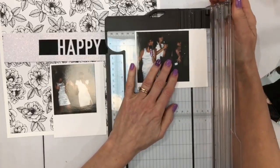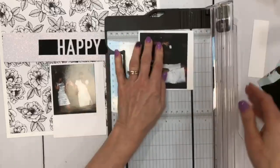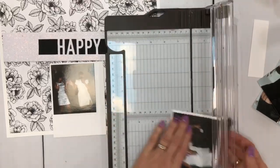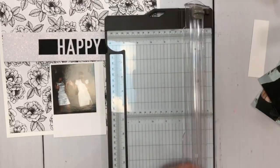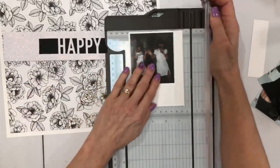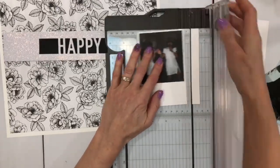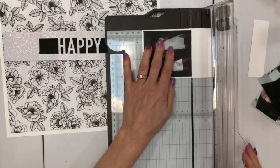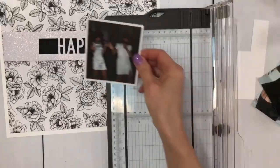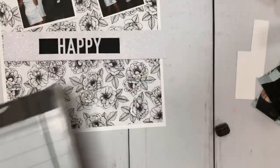Oh, such good memories. What a fun time we had. I'm just trimming off to make a border here. That clicking that you hear is my paper trimmer locking into place, which I love. Okay, we're just going to cut just a tad off here. Right there. Okay, so now I have these matted in the white.